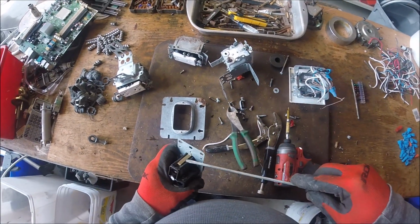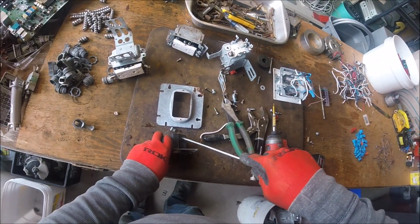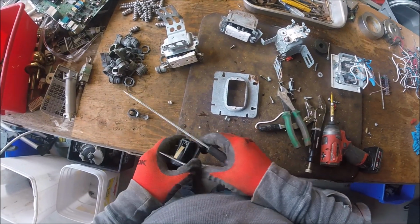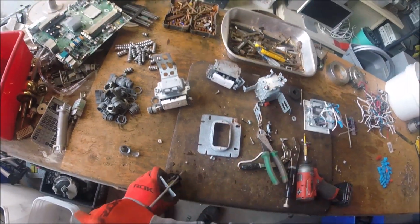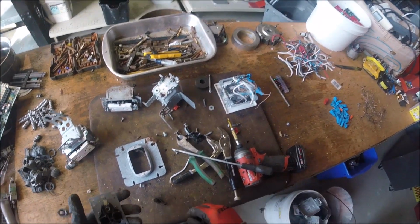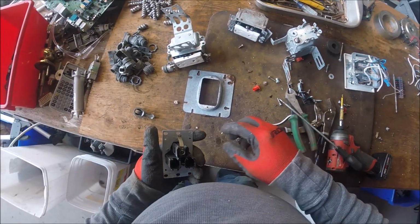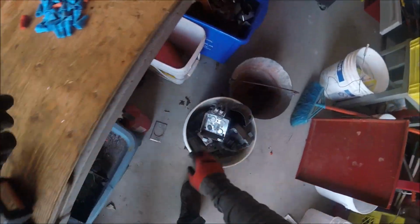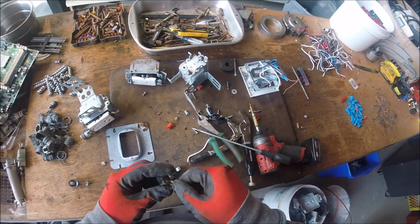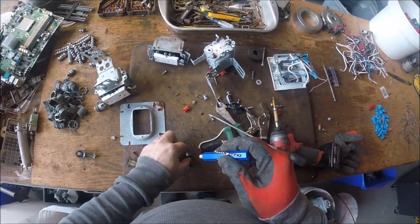Yeah, this one's not that easy to get off. Let's see if I can. Might be able to. Because I took 4 screws out. Sometimes the popper of it is in there. Lost one. Or two. No. That one's clean. I have to get my little magnet because the big magnet's not working for the tiny small corners.